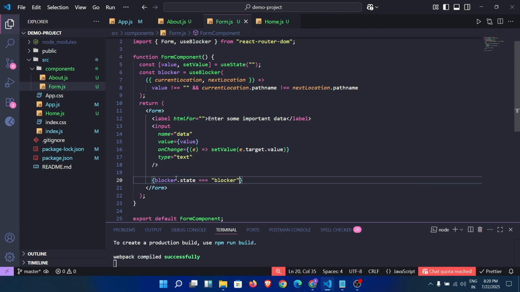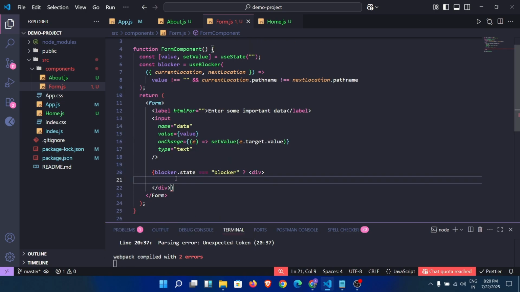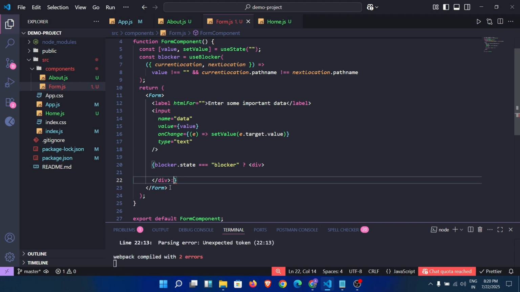and at that time when the blocker is blocked, we can render a simple div, or else we are going to return nothing.